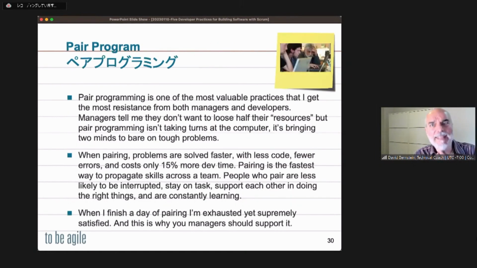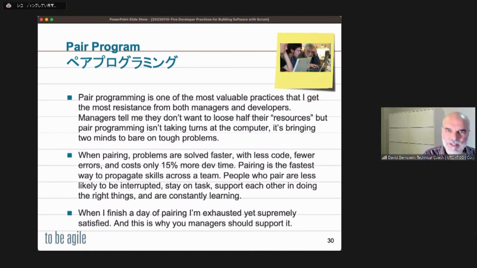So pair programming, I think, is one of the most valuable of all the software development practices. It's also the practice that I find hardest to convince developers and managers in the West to try. Now, developers are actually easy to convince. All you have to do is set up an environment where they can see the benefit. And we're very practical people. If you can see the benefit, then typically you'll find that it's a good practice.